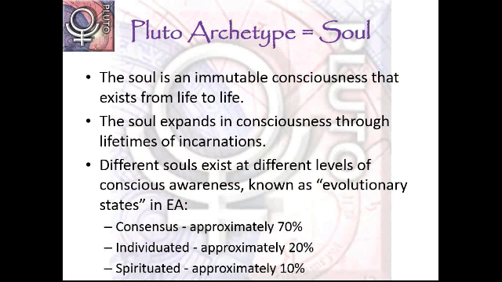And then we expand in consciousness into what we know as the spirituated state, approximately 1 out of 10 souls. This is where the soul transfers the center of gravity from the ego to the soul itself, and learns to transfer it from individual soul to universal soul as it progresses through the spirituated state. And here is where we understand timeless natural laws and principles on a spiritual basis.